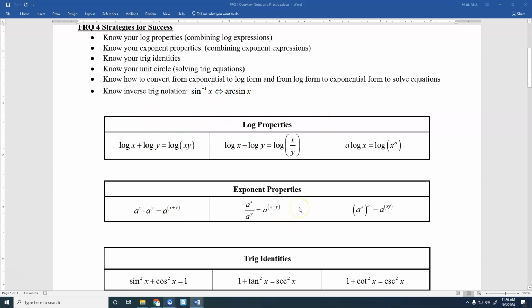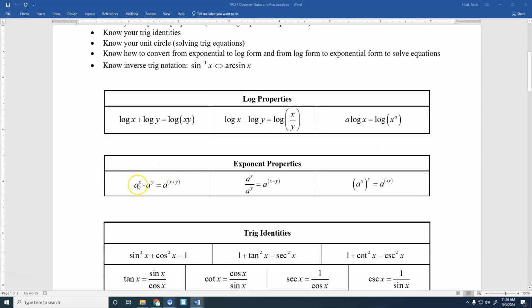Logs and exponentials, it's been a while since we did those. So it might be something we need to spend a little time going over. You guys were pretty good at them when we did them, but it's easy to forget what to do. So if I've got log x plus log y, I can use the product property where I write them together and multiply those two values that we're taking the log of. If I have subtraction, it's going to become division. And if I have a coefficient right here, like this a, it can be sucked inside as an exponent for that. So those were our 3 log rules that we used.